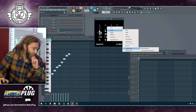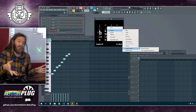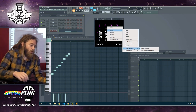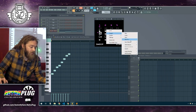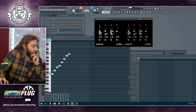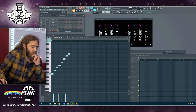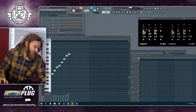Audio routing. So when you have multiple instances running in a single VST, so you have like two LSDJs running, by default, it will do a stereo mixdown. What you can get it to do is output two channels per instance. So if I do that setting and then duplicate this, well, when I initially do, I go to pattern one. So this is actually sending out to both instances of MGB right now.